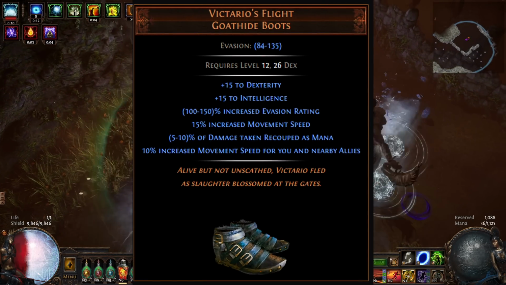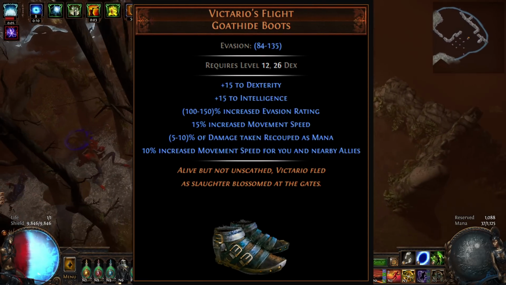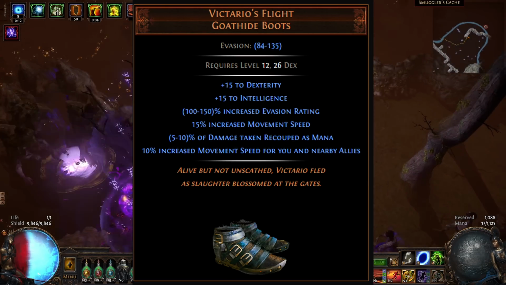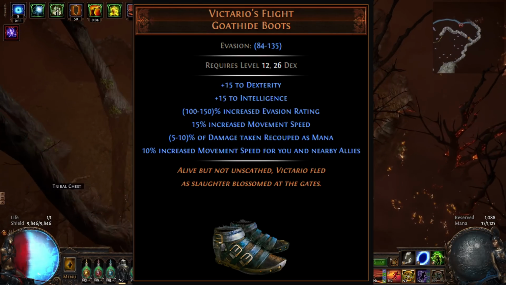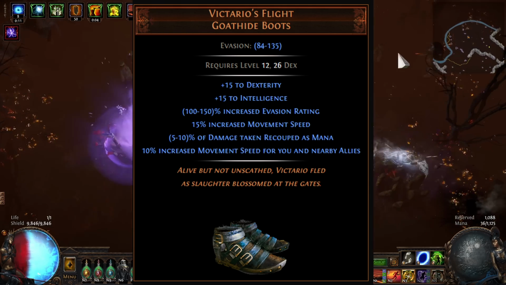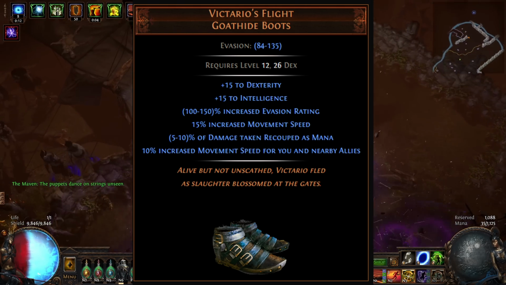That is Victario's Flight. The other item that I'll get into a little bit later, which has definitely been buffed, is Vaal Caress. So what does Victario's Flight do currently? It has Dexterity, Intelligence, really bad evasion rating, a little bit of movement speed, 10% of damage taken recouped as mana, and 10% move speed that also applies to nearby allies.